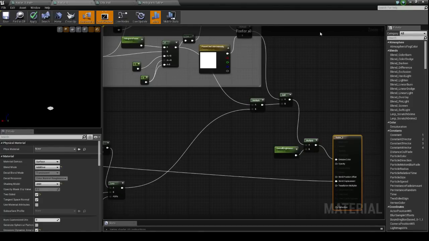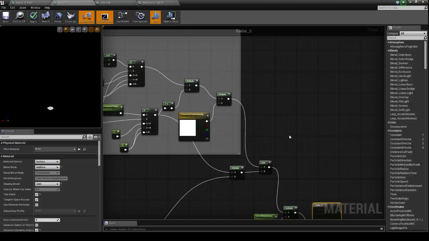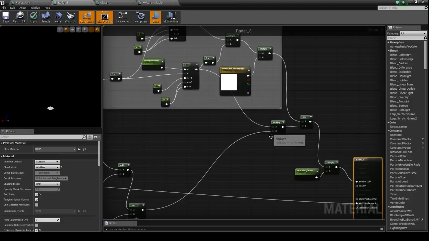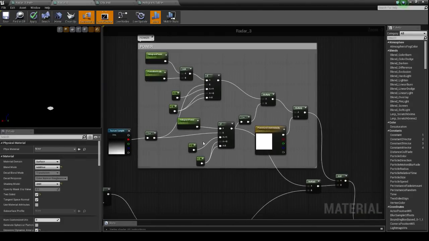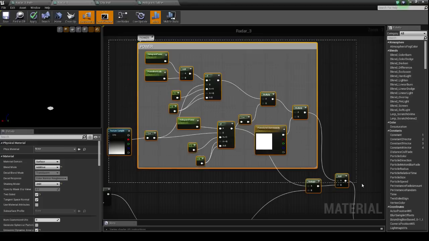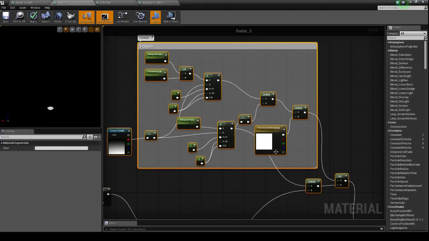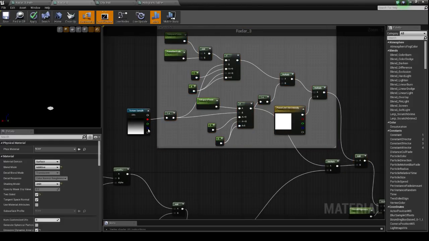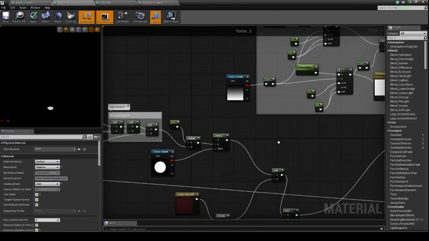You could have it on the outside, here somewhere. But everything on this side that plugs in through here will turn on and off with this. And the cool thing about this is you could just highlight this whole thing, copy it, and paste it into a new material. And it's pretty much all the same hookup if you want the same screens, or all you have to do is just change this out.